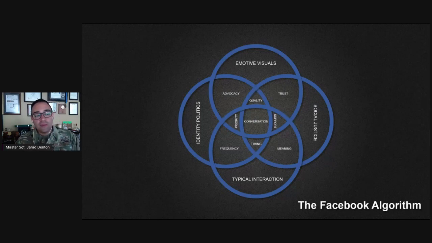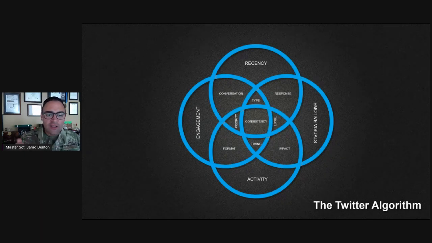And if it is more visible, then there's a likely chance that it's going to be able to reach your target audiences, reach your key publics out there. So it's kind of playing ball within their realm. And if you look at some of the other algorithms out there, you've got Twitter. Now, instead of conversation, Twitter values consistency at their center. They like people who are constantly tweeting. You could literally tweet every 15 minutes and not get ahead of their algorithm.